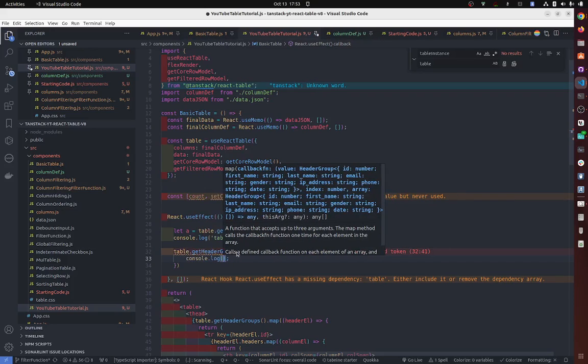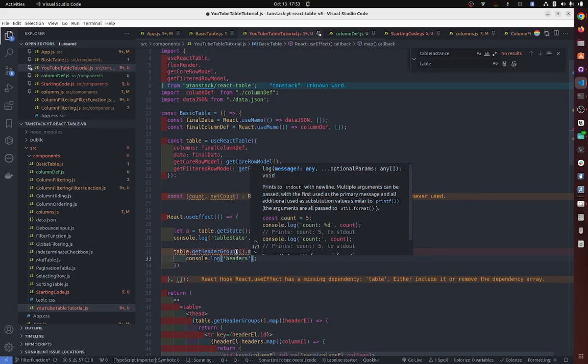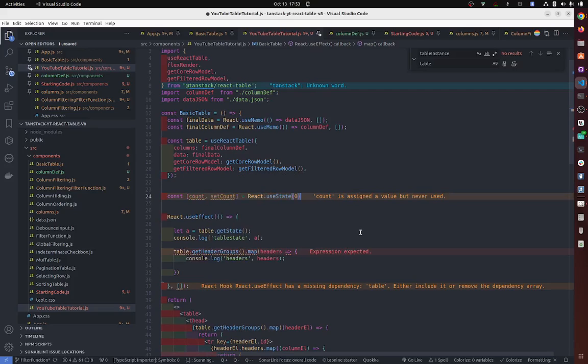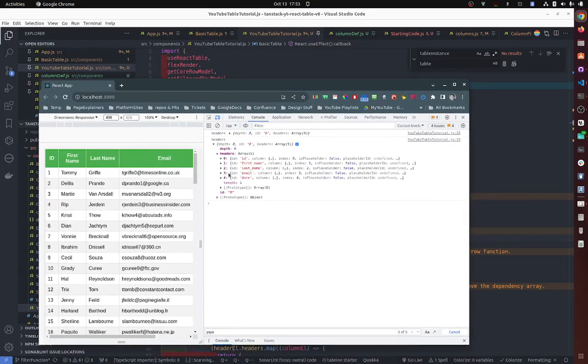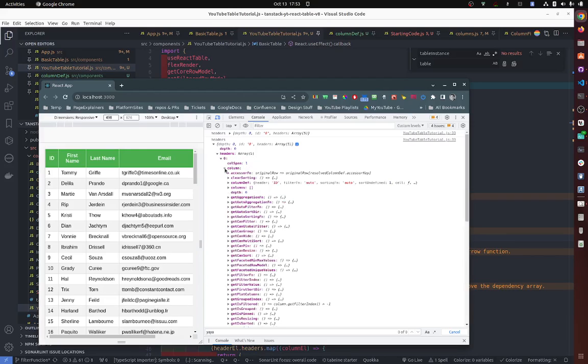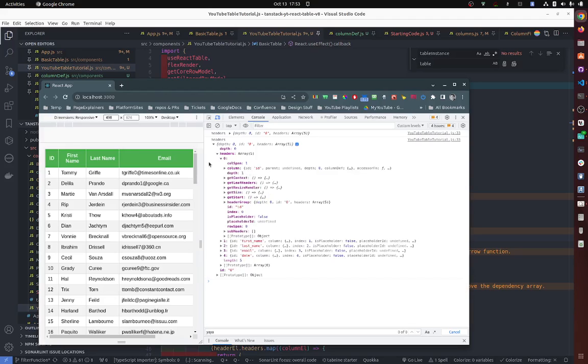I'm going to console log headers so you get to see what is going on in here. Okay, so headers is giving us, look, every single header is in here. And we have access to the columns. Okay, so that's exactly what we need to do.